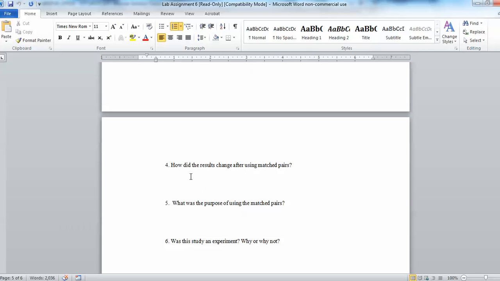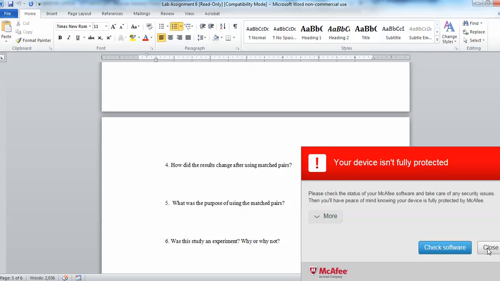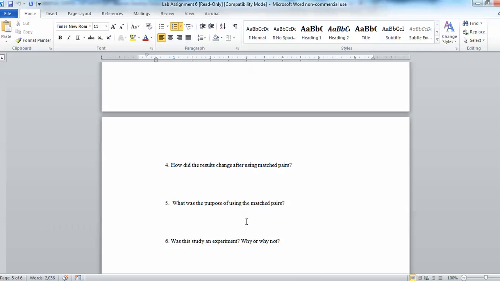What was the purpose of doing the matched pairs? Well, we were matching people on hours of sleep, and the purpose of it was so that we could match two people together with similar amounts of sleep. So in each matched pair, we had 2 people who slept about the same amount.